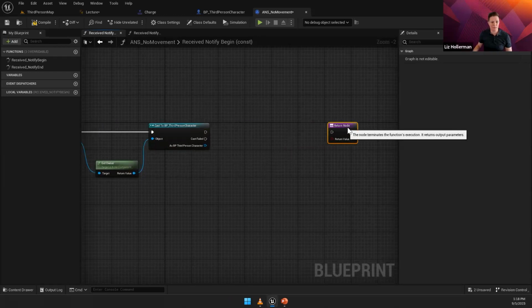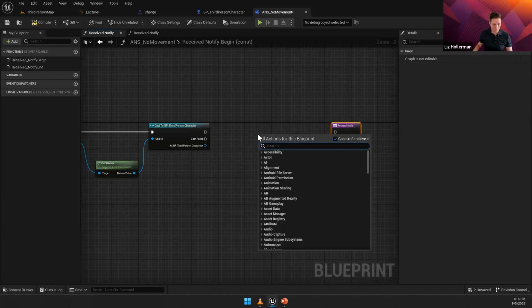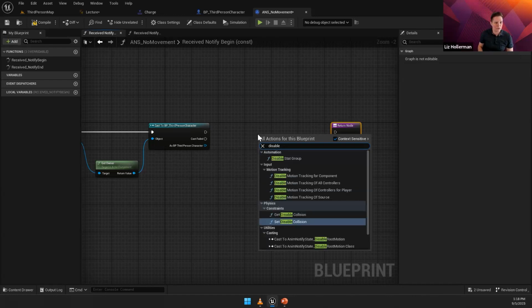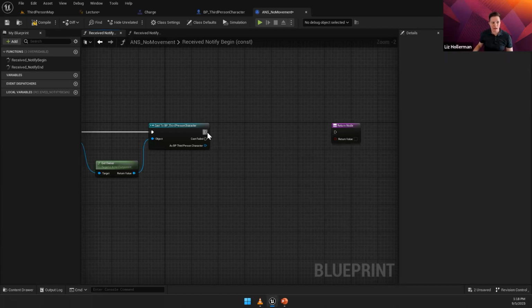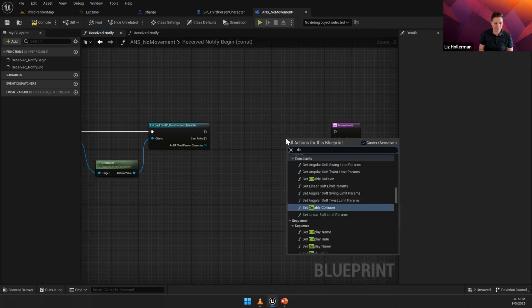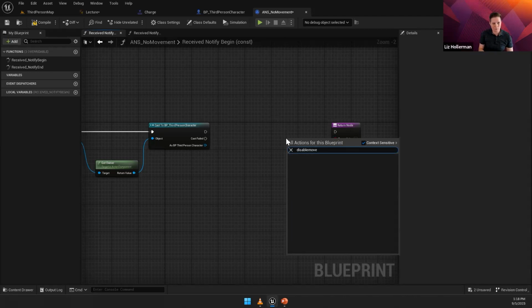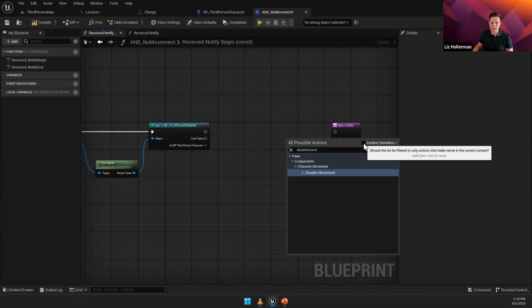Then super simple, all we've got to do is right click one more time and hit disable movement. Don't put a space in there, you know, Unreal hates spaces. But you notice when I'm typing disable movement, I'm not getting anything. The reason for that is because it's context sensitive. That means it's going to be sensitive to where it's coming from.